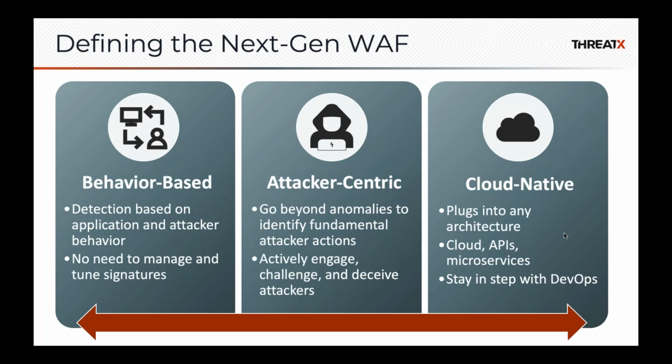So anything a first generation WAF can do, next generation should be able to do that plus more. And one of the main things about a next generation WAF is that it's behavior based, right? So getting away from signatures, just like antivirus on your desktop is moving away from signatures and more towards behavior detection, behavior anomaly detections and things like that. And it's true for other technologies as well. The same shift is happening in the WAF space.